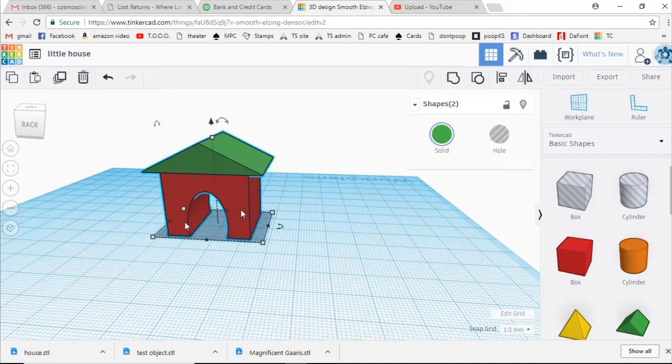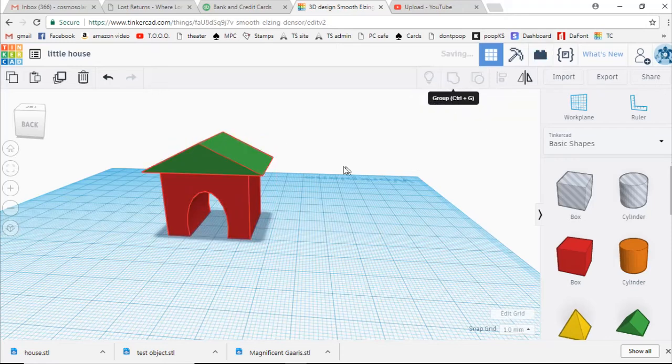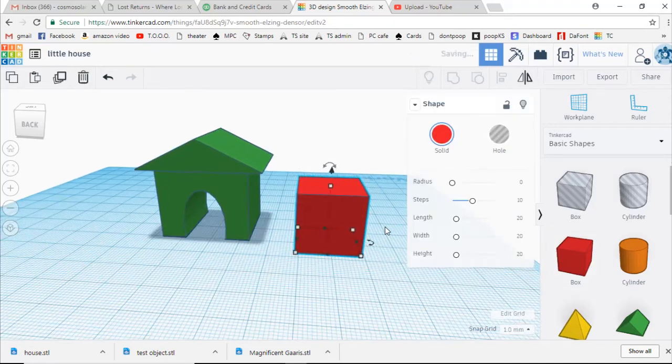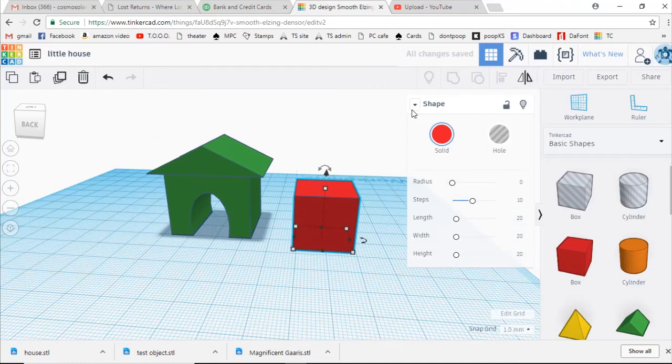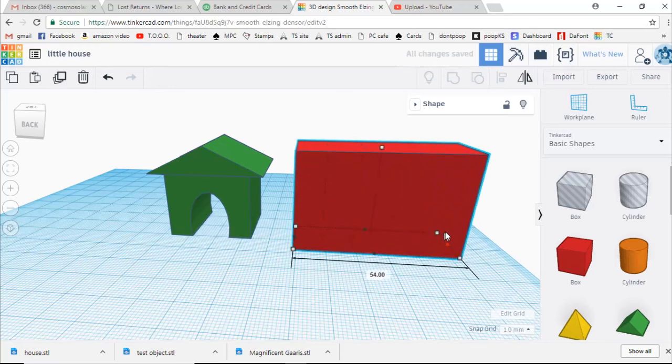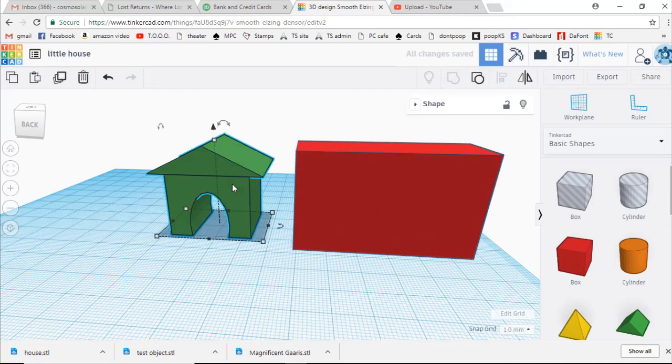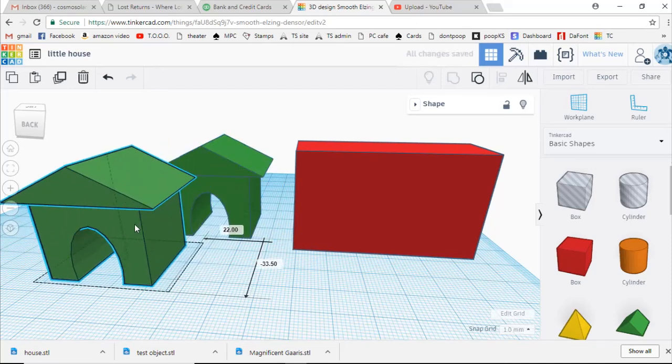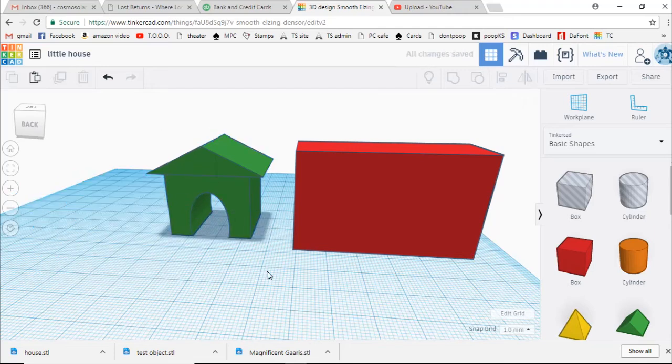I'm going to take everything I've got and create one object by grouping them together. Now I'm going to take another shape, a big block. I'm going to make this block much bigger really quick, and we're going to finish up here. I just want to show you that you can create the hole you want to be any shape you want. So I'm going to go like this, and just make sure it's nice and big. I'm going to take that little house that I created, and I'm going to duplicate it. I'm going to hold the Alt key down first, then I'm going to left click on the object and move it. It automatically makes a duplicate of it, okay? Let me go back and do it again. So we click here.